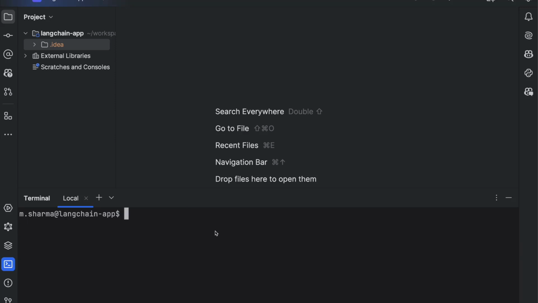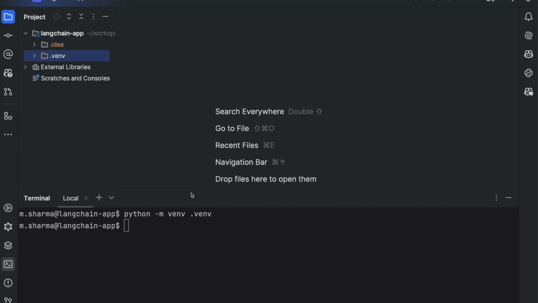Now, next step is we will create a virtual environment. I will say python -m venv is the command and the name of the virtual environment is .venv. I will say enter. And it created a virtual environment for me, right? The next step, I will create a package.